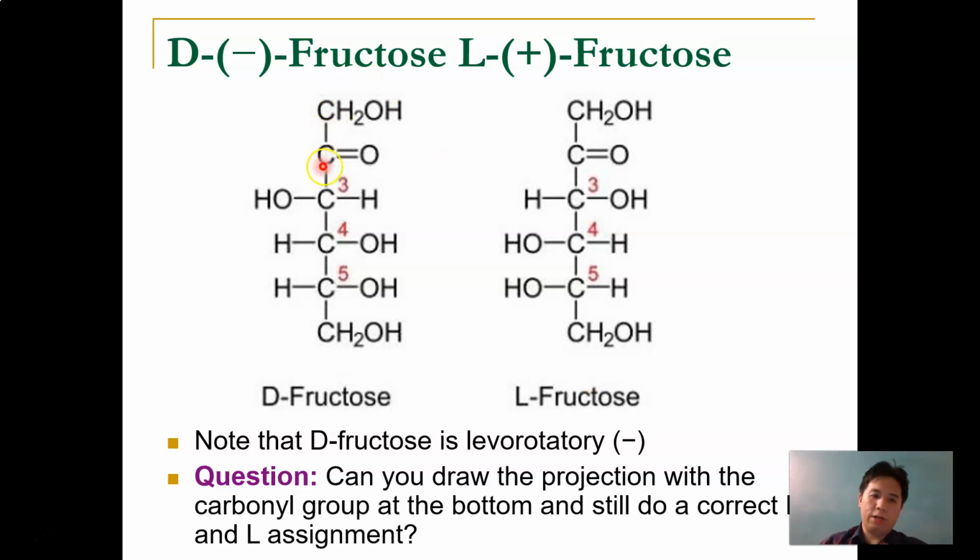Okay, so this is the carbonyl group. This is chiral, chiral, chiral, not chiral. So this is the penultimate carbon. And because this is the penultimate carbon, the OH on this one is on the right, so it's D-fructose. This one is on the left, so it's L-fructose. And D-fructose is minus, it is levorotatory. So this shows that the D and L here is a completely different naming system compared to plus and minus, R and S. Different naming system means they don't influence one another. They are totally separate naming systems.